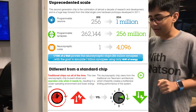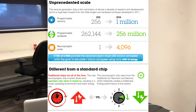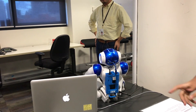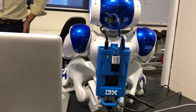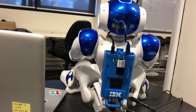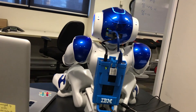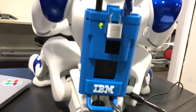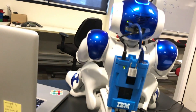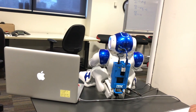Let's talk a little bit more about this over here. This is essentially like a little backpack that we've got for the Nau robot. This backpack contains, as you can see, something called a True North chip by IBM. This chip is essentially modeled off of how biological neural networks, or the human brain, works. We've got that little chip doing all of the calculations for those neural networks. These computations were not done on a computer or on the Nau robot — they're done on this little chip on the backpack that this Nau robot is wearing.